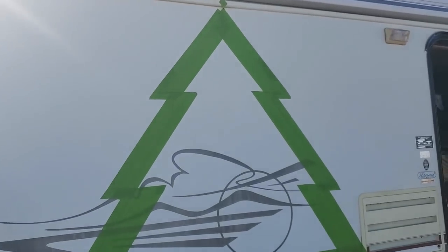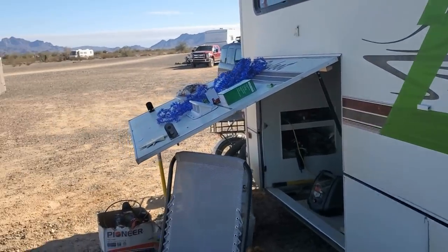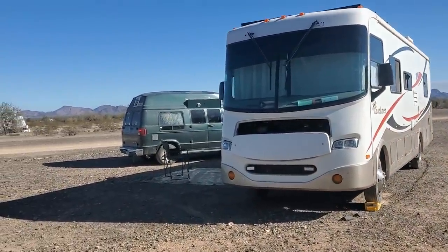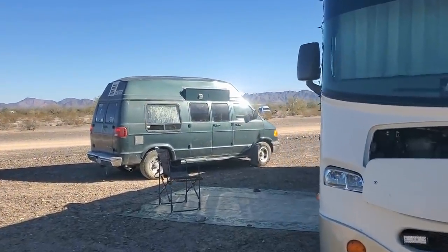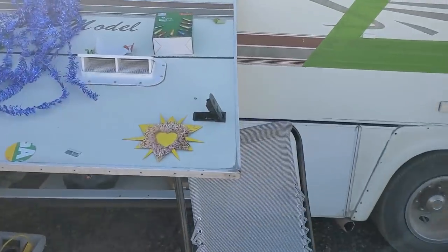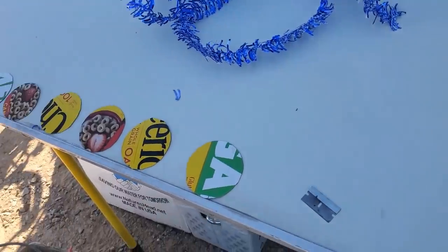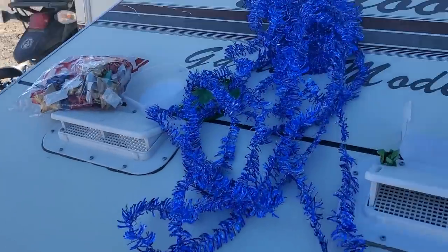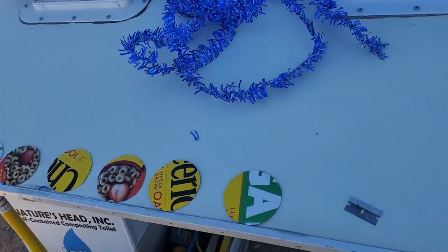Well, I keep continuing with the tape — uh-oh, Felix is home! He's been off with his friend Angel. Maybe he can give us some pointers on this tree. Had a little help here cutting out my stars and balls and everything — got the garland too. Let's recycle a little bit.